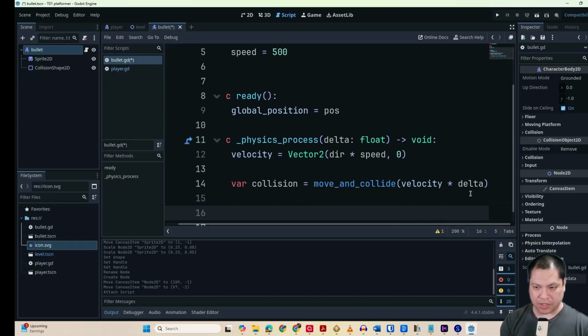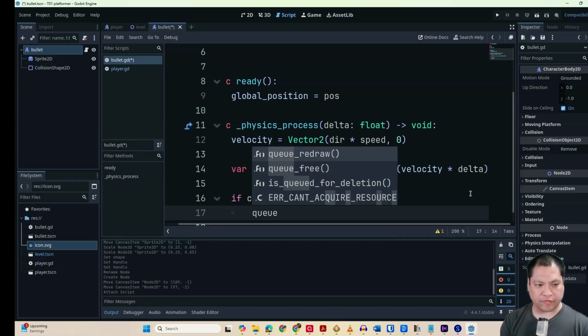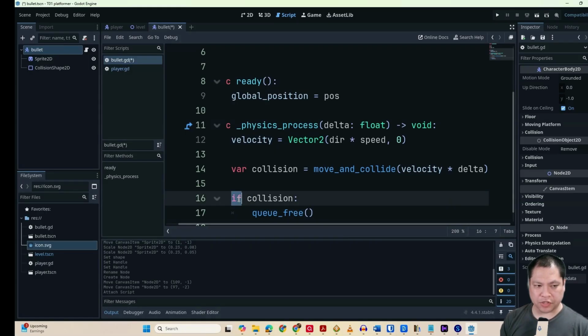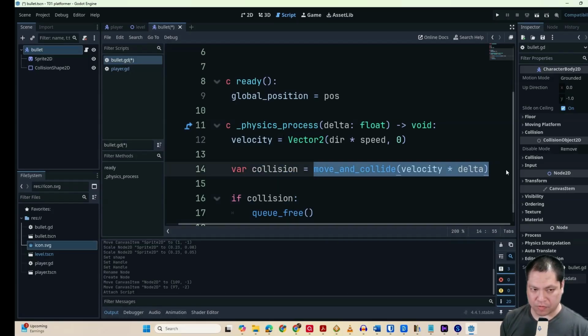And so let's do that next, which is: if collision: queue_free(). Okay, so basically we have a new kind of if here. Usually we have an if with an equals equals. In this case, we have just if collision. So that means if collision is true. Collision is up here, so that means if this thing is true. This thing would have been true if it had hit an object.